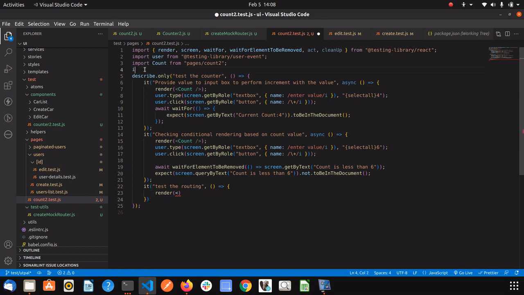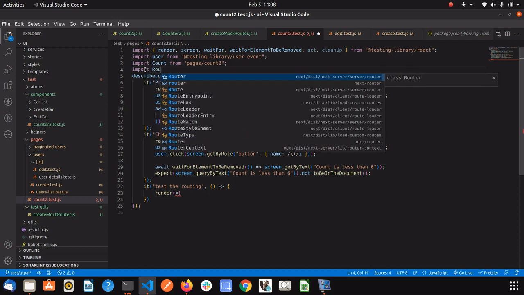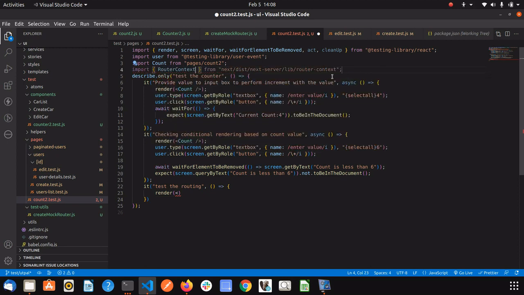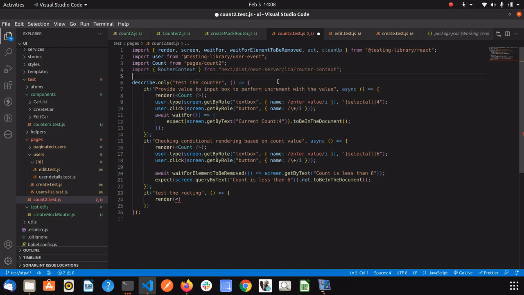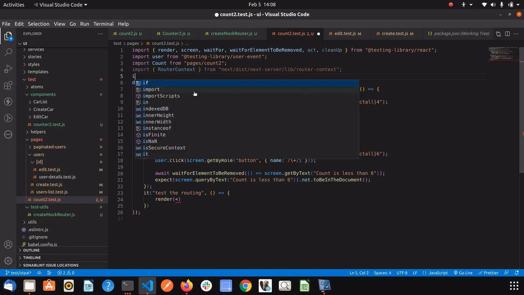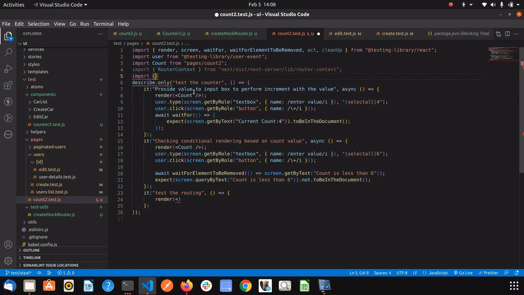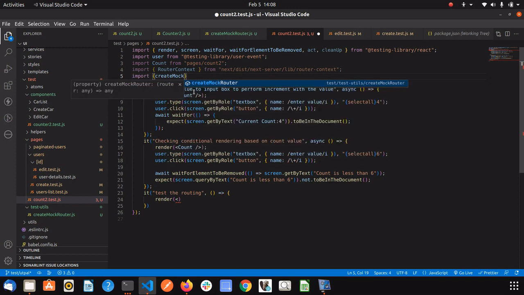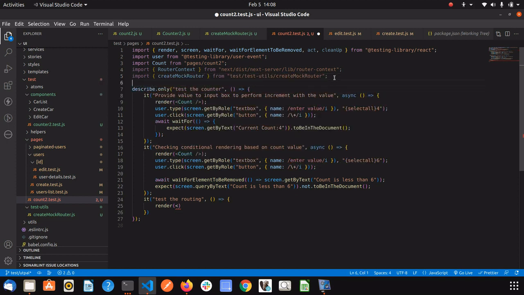So we're going to import RouterContext from Next server, and the second thing we need to import is createMockRouter from test utils.